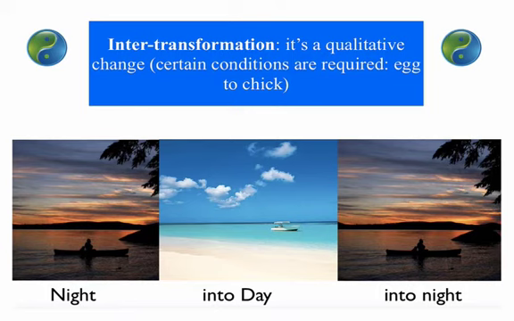So the egg changes into the chick, which becomes the chicken, and then the chicken lays the egg, and then the egg changes into the chick, which becomes the chicken. And which one came first, the egg or the chicken? Don't ask me that question. But it's the same with night changing into day and day changing into night. And the cycle keeps repeating itself, right? So what does that mean? Well, it means that also in diseases and disorders, they can change into each other as well.